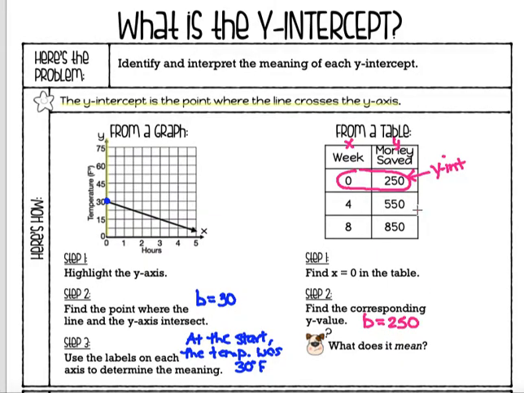Now, as far as what does this mean? Again, we have to look at these labels. We can't just say it means that the table started at 250 because what is the table even talking about? Well, the table's talking about weeks that have gone by and the amount of money saved. So at zero weeks, before any time had passed, at the very beginning, at the start, this person already had $250 saved. So the bank account wasn't empty at the beginning. This person already had $250 and then from there started adding money to it every single week. We can see because the number is getting higher. So what does it mean? Again, I'm going to use those words because I just think it's a really good habit to get into. At the start, or at the beginning, there was $250 in the account.